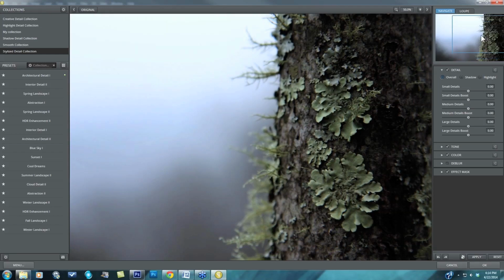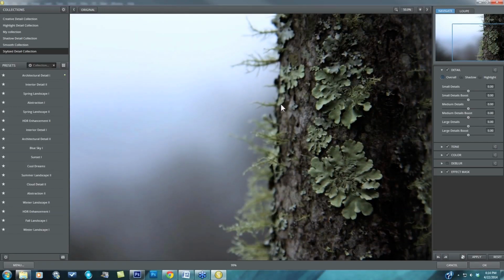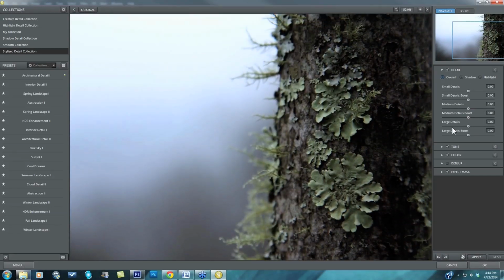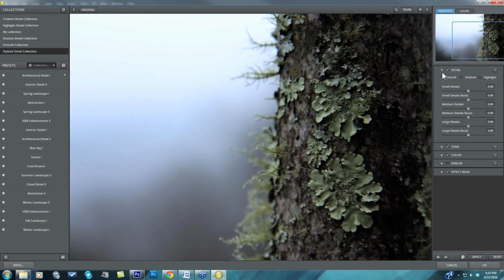Over to the right of that, we have our navigator where you can move around the box to show exactly what you want to look at here in the main preview area. And then below that are all the adjustment tools for you. So in this top one, we have our detail where the majority of the specific technology for Topaz Detail comes into play. Then we have our tone module, which can be additional tone tools such as contrast, selective contrast, different toning, luminosity toning, very cool stuff. Some more color tools here for you.